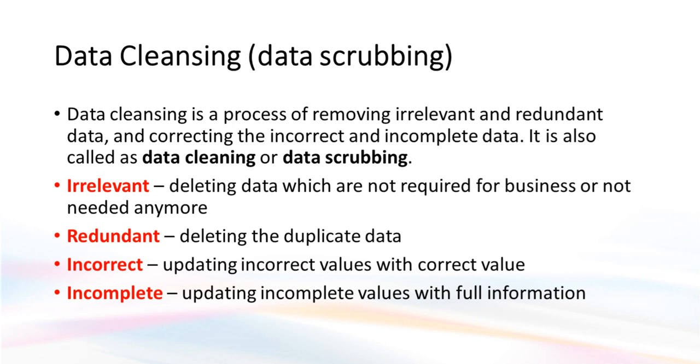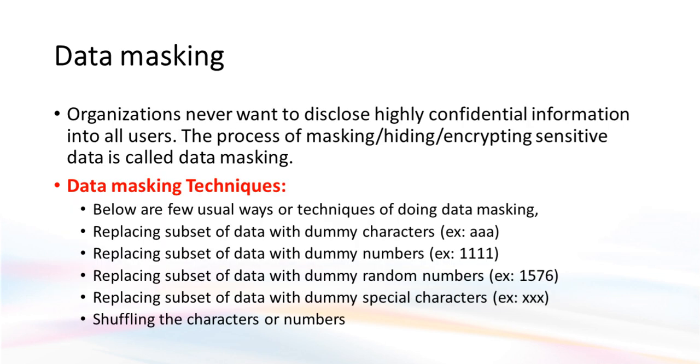Now, data masking. What is data masking? When you work on real-time applications, for sensitive columns such as SSN or credit card numbers, you cannot see the complete value. Sometimes they display the first two or three digits and the remaining are stars. That is basically called masking the data. They hide the exact original data and display some different, dummy value to the user.